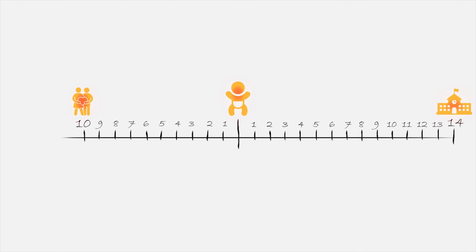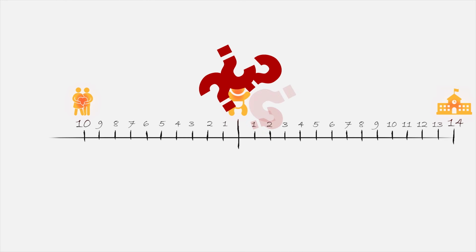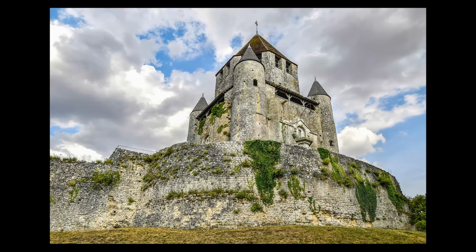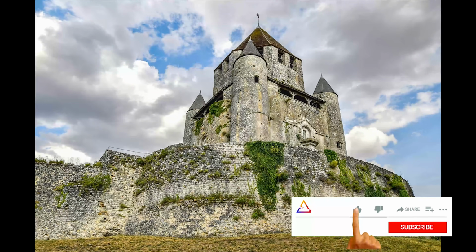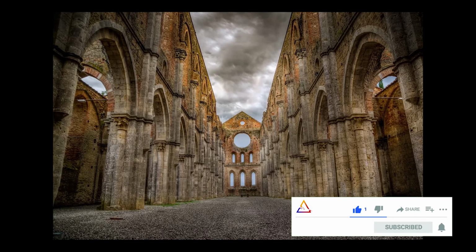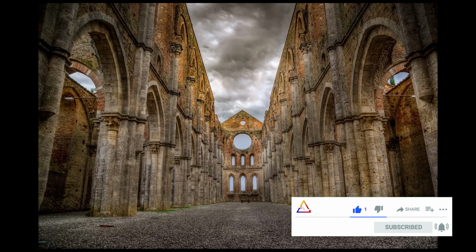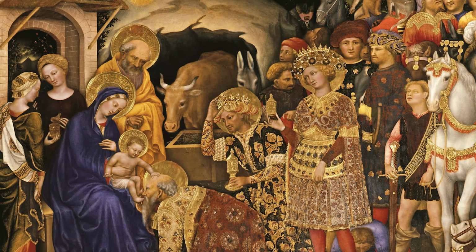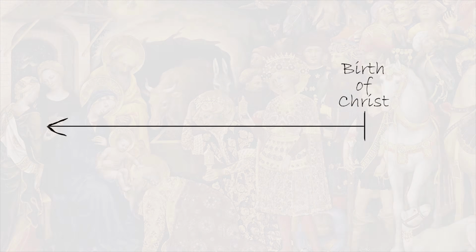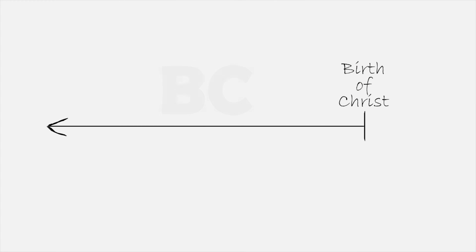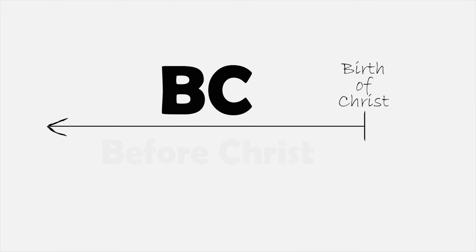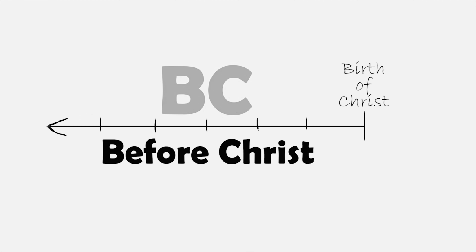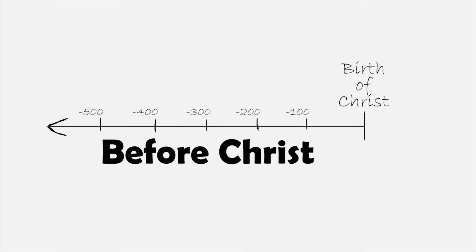Now, can you imagine the mess if every one of us would start counting from random moments? So in Europe during the medieval ages, it was decided the point in time from which they would start counting, and they picked the event that for them was the most important in history, the birth of Jesus Christ. Based on this system, they described any event that occurred before the birth of Christ with the abbreviation BC, meaning before Christ. Because of that, the years before this moment count backwards, just like the negative numbers in maths.